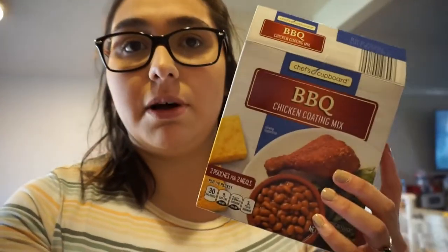So tonight I'm gonna make barbecue chicken legs, and it's super inexpensive. The pack of chicken, you could get well under $3, and then of course I got this from Aldi's that comes with two servings, like two packages to make. So I'm gonna be using both of them.